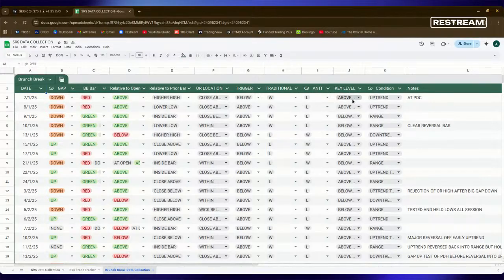And also key level. And then I've added an extra one of the market conditions. Have we been in an uptrend, a range, a downtrend? Have we been in an uptrend, but then it's turned into a trading range? All different scenarios. So this is also one of Tom Hougaard's strategies.